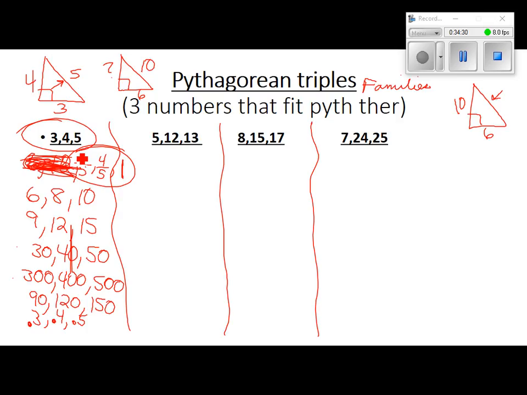Now, when I throw something like a fraction in like that, is it going to confuse everybody? Yeah, they're going to be lost. But if I gave you a triangle, and I told you this side was 4/5, this leg is 3/5, this one's going to be 5/5, which is 1, and you can recognize that, does it make everything a whole lot easier? Yeah. Now, does that mean that every triangle that we're going to deal with fits a Pythagorean triple? No. Give me another one that fits in this 5, 12, 13 one.